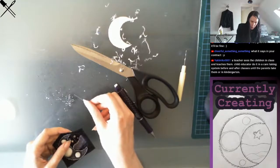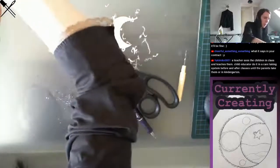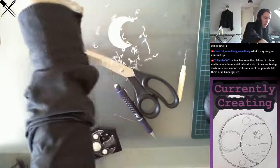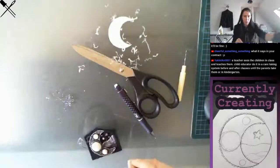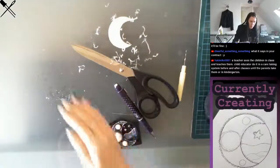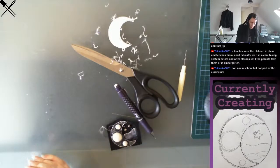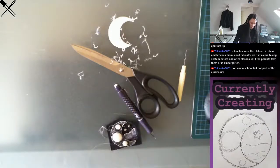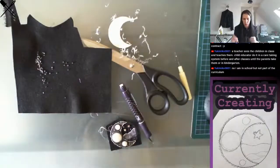Putting these on the glass table was a mistake. They're jumping everywhere when I try to pick them up. I have a bit of felt here still. There we go. That should be better.